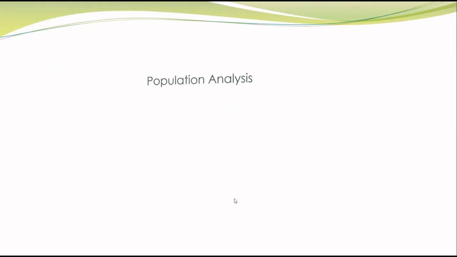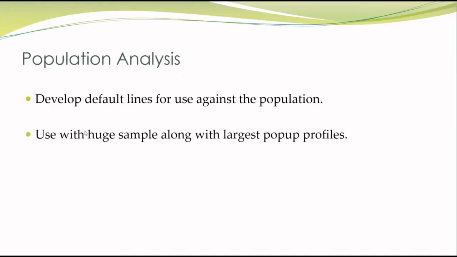Okay, finally moving on to population analysis. So we've seen exactly how this is used throughout the series so far. The goal is to develop default lines for use against the population, and obviously this is going to be the biggest sample size work we do. It's going to be the most hands because it's all the players in the database, so used with a huge sample size along with the largest pop-up profiles, the Death Star HUD in this case.